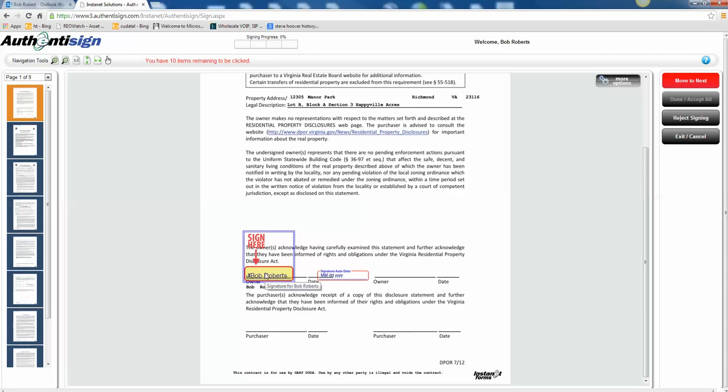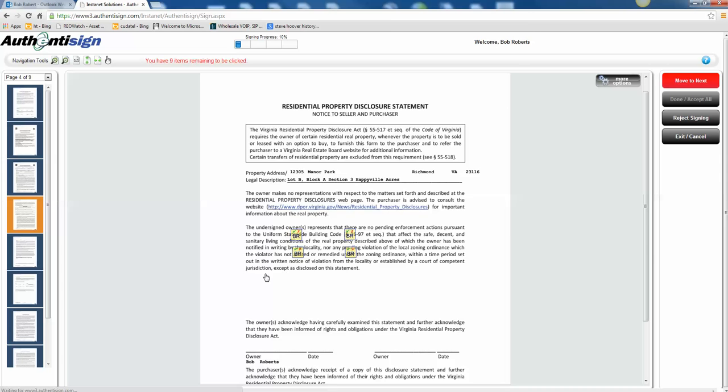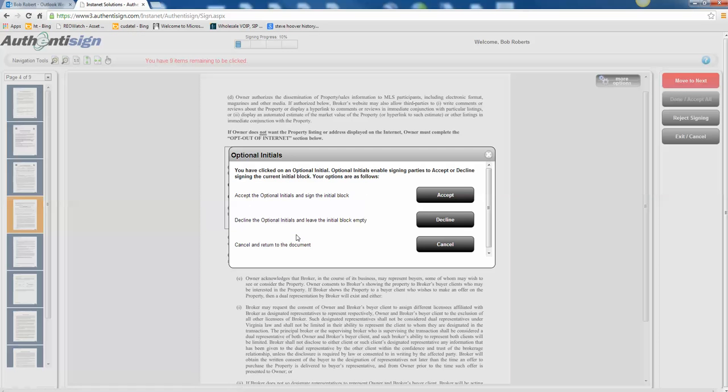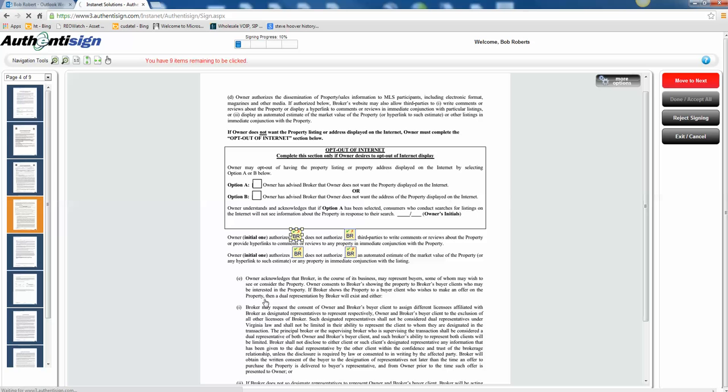They'll be prompted to click on the first box. As they click on the first box, they'll be prompted to go to the next box. So they have the options here. This is one or the other. They'll choose the one. They're going to accept this. They'll go to the next.